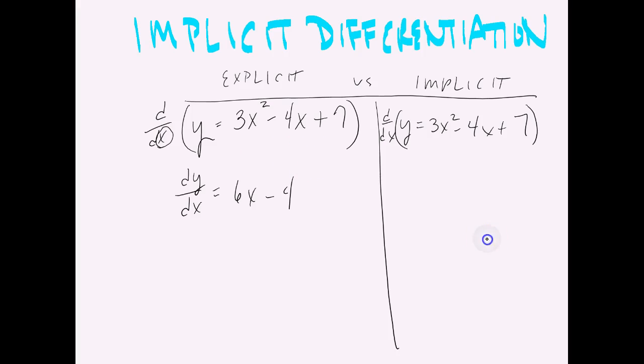The idea would be I'm still gonna write d/dx, but I'm gonna show you what's really happening in the background that we just kind of ignore when we're doing explicit. What's really happening is you're taking the derivative of y. So you're saying, well that's just a variable and the derivative of one y would just be one, because you're doing like a power rule on it. And then what happens is, it's almost like a chain rule where you say, well I took the derivative of y and it's one, but that's not an x and it's supposed to be. So I just took the derivative of y with respect to x, so that notation is behind the y, believe it or not.